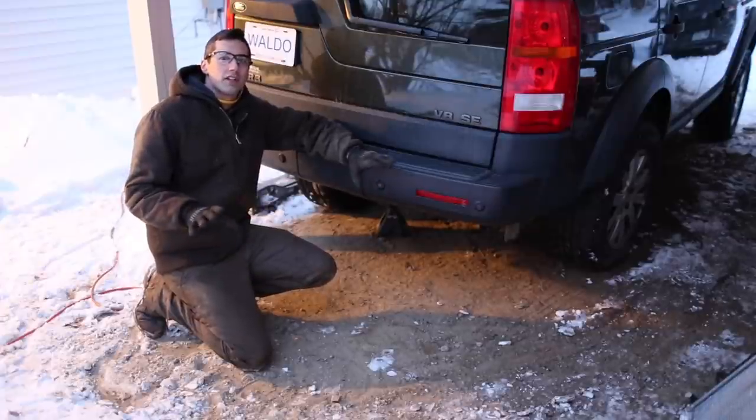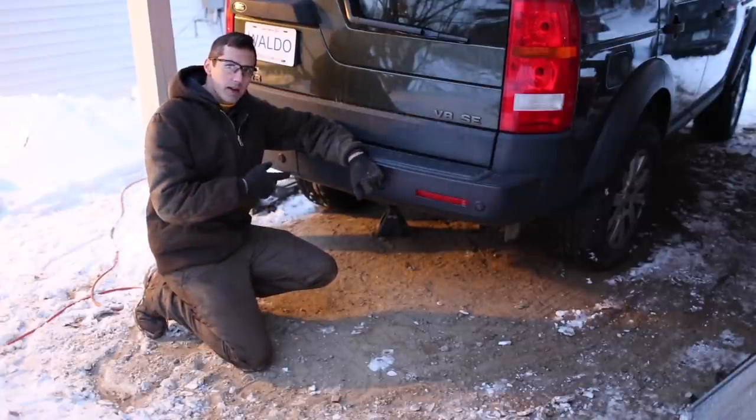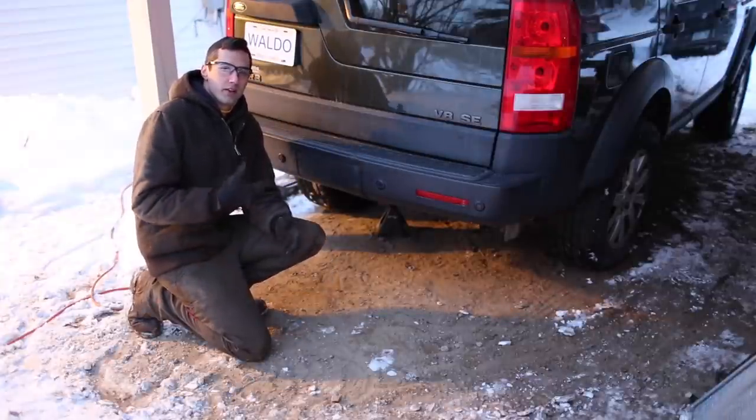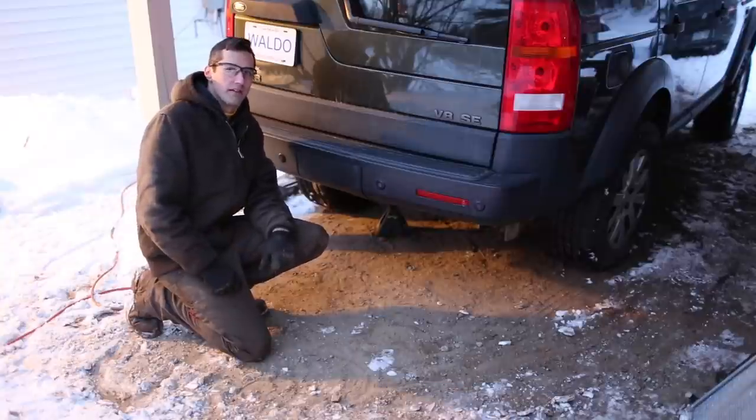All right, I've undone all the exhaust hangers and I have the exhaust supported by a couple jack stands. So now I'm gonna see if I can pull it out. Hopefully I got that bit in the middle there loosened up enough so that it should just pull right off.